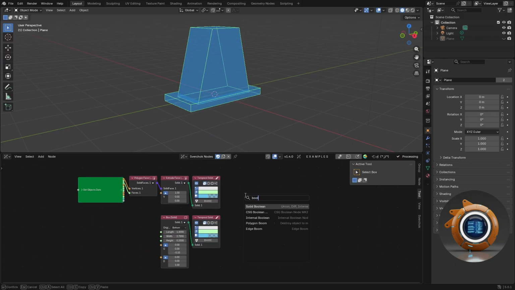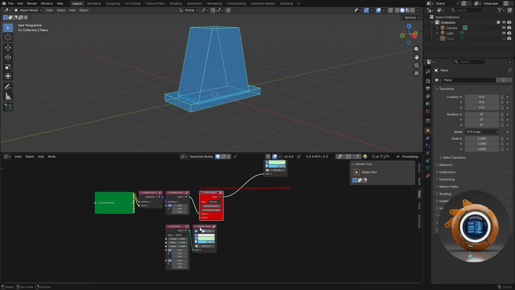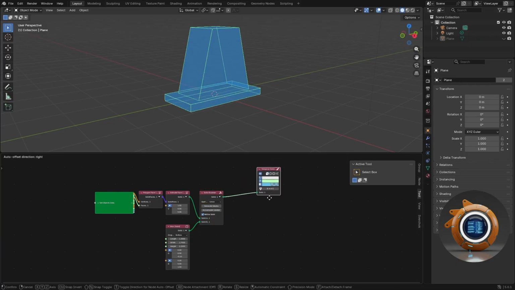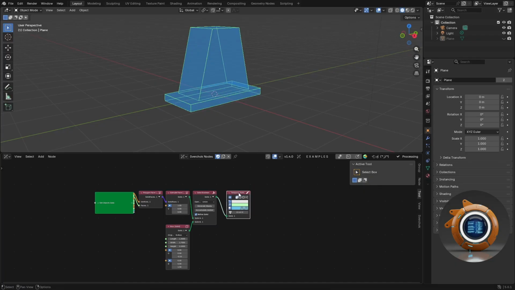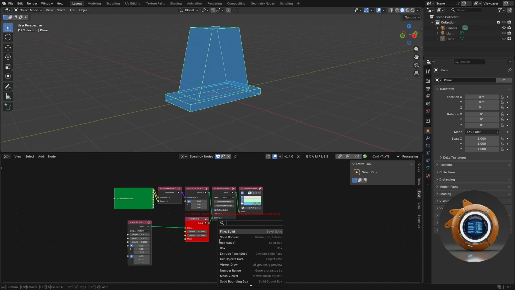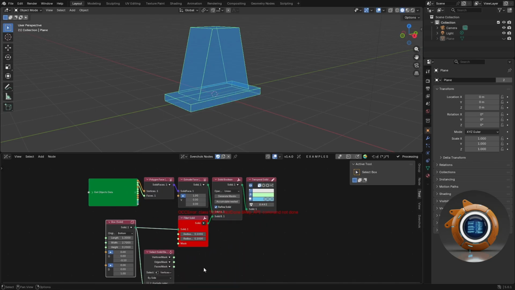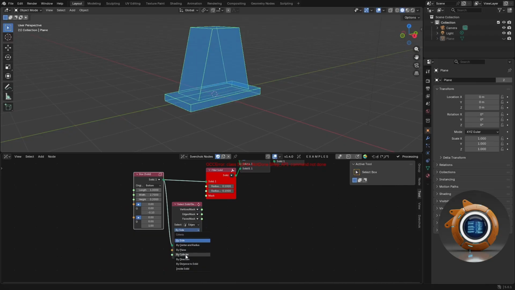Grab a solid Boolean node and join the base with a pyramid. Get our favorite fillet node. Then add a solid element select node to select the edges pointing upwards. After that, connect the edge mask output to the fillet mask input and carefully adjust the fillet value.